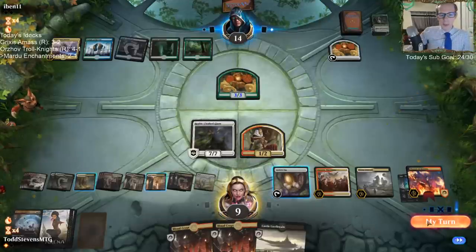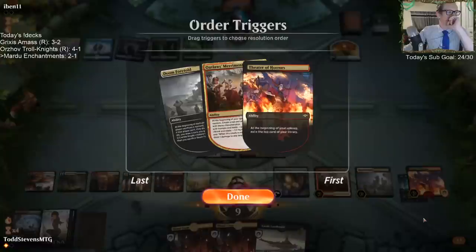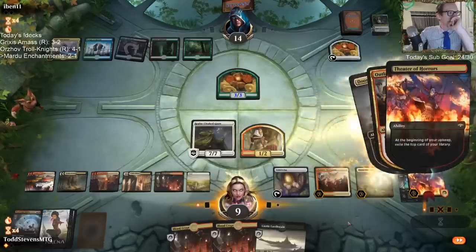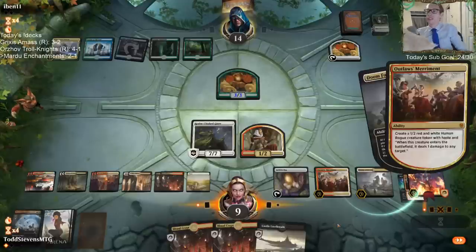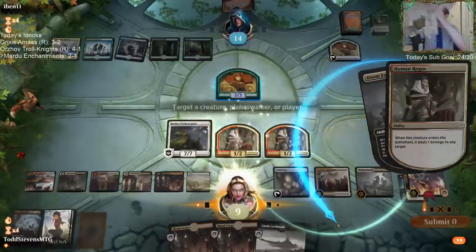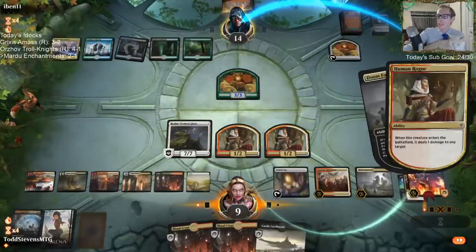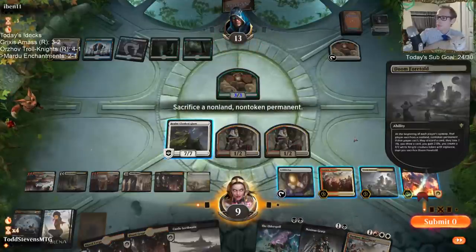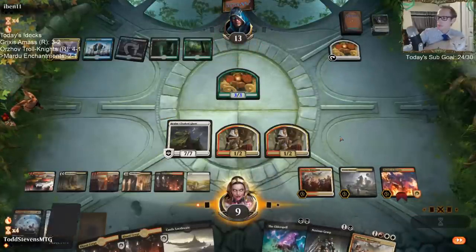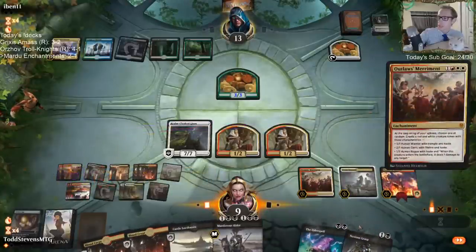Yeah, Mardu Sweeper Tribal. Don't you like going to your upkeep and stacking all of your multiple, you know, like your 3 enchantment triggers? Did you love enchantment triggers on upkeep? That's always good.